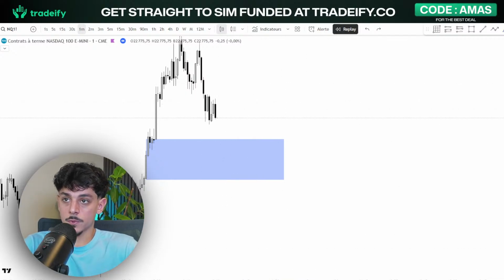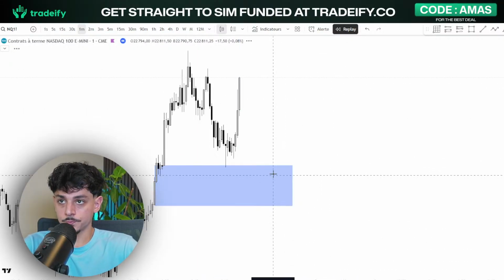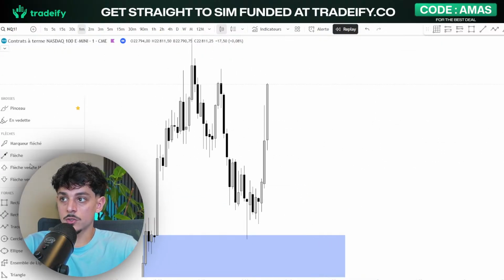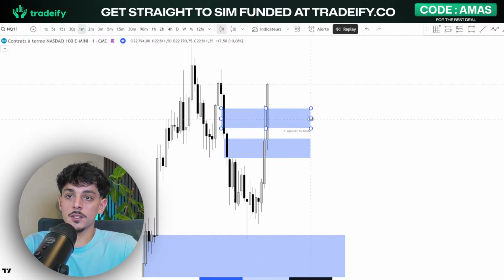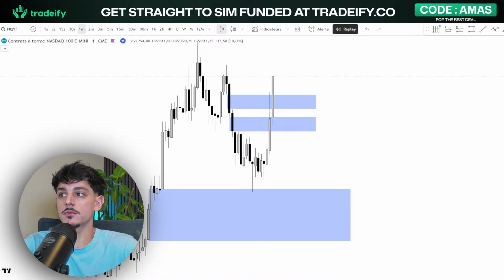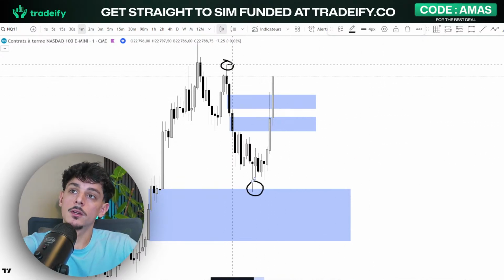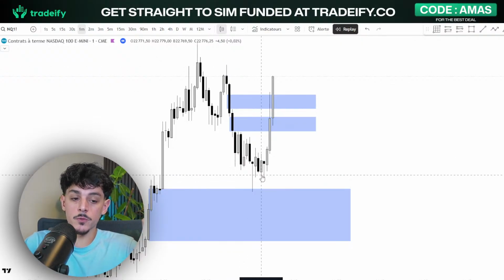So then, let's see what it does. We tap the zone. Are there any gaps? No. Right here. Are there any gaps when we tap the zone? On the 1-minute chart, there are 2 gaps right here, all right? So one here, one here. So can I trust this time frame to be the time frame that tells me where sellers are actually located? No, because there are 2 gaps. I need to find one leg that tapped into the 15-minute zone that has 1 gap.